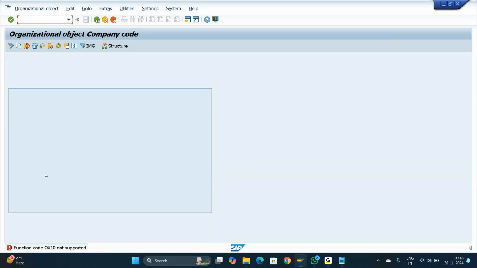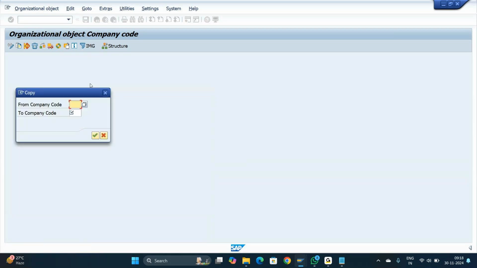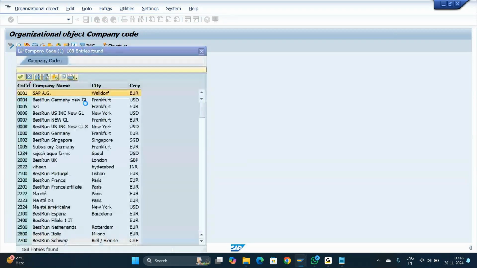In this server, you will not find that. So how should we create the company codes in this server, like in ECC? You take anything. Normally, I take 3000. In this server, whenever I create a company code, I used to take 3000. Can you see if 3000 is there or not? It will work.